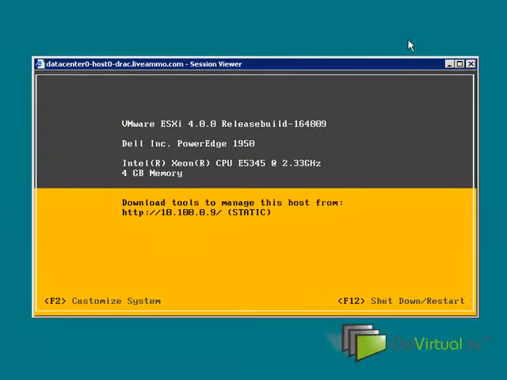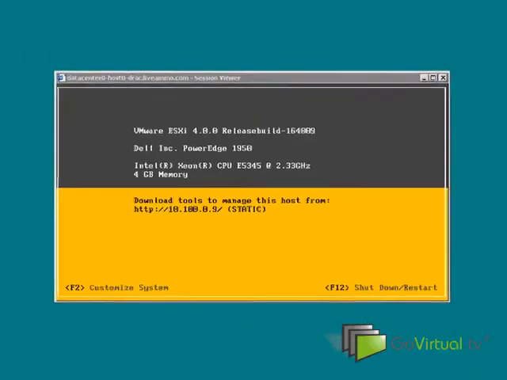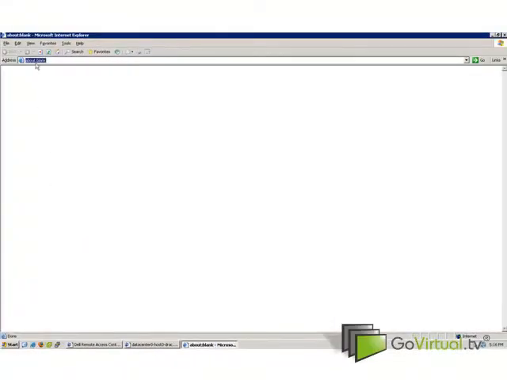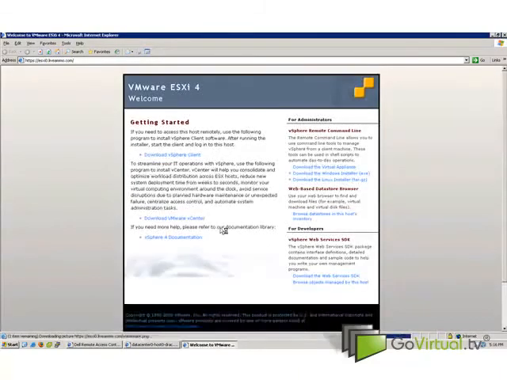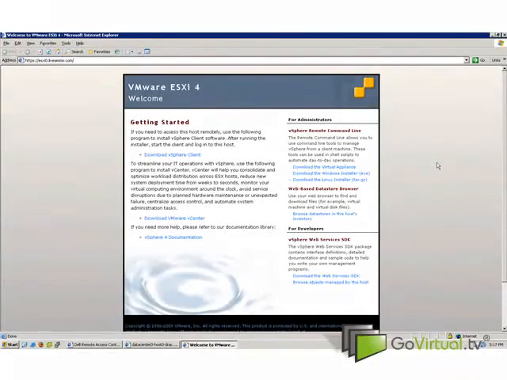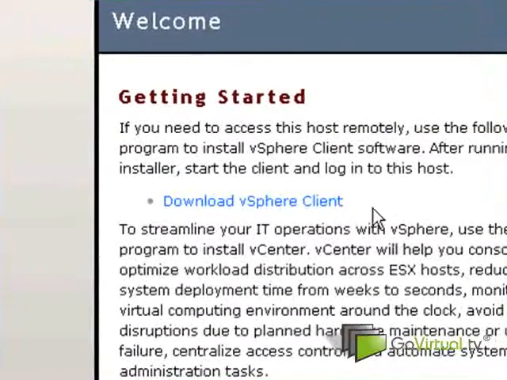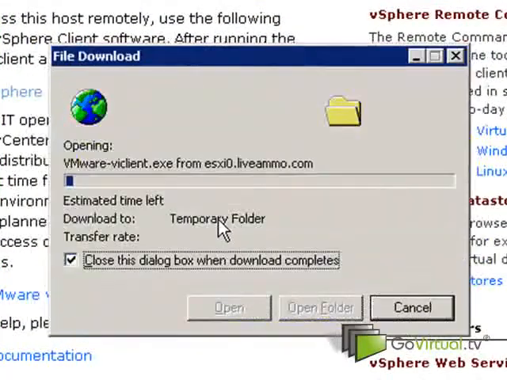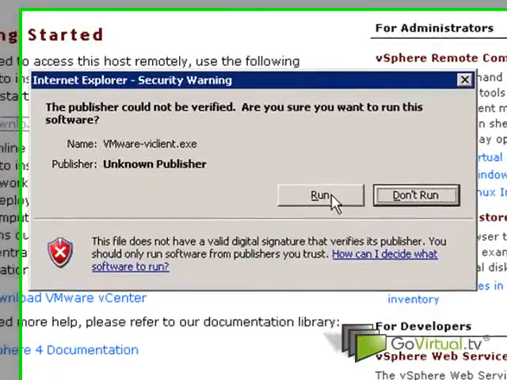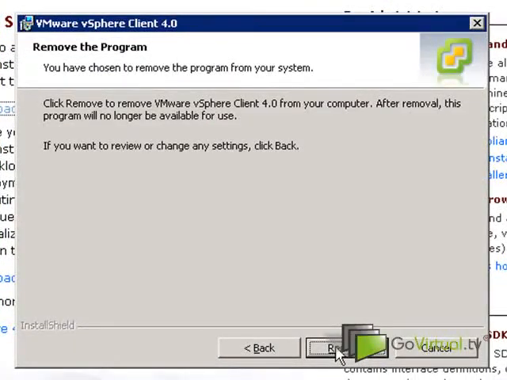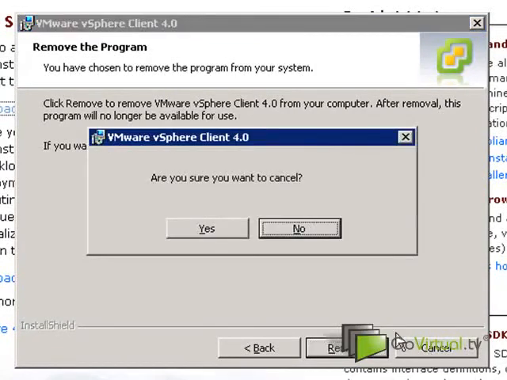And escape, and now we see that we could then point our web browser directly at this host to download the vSphere client. And by pointing our web browser using a secure connection to the fully qualified host name of the ESXi host, we now see the web access, which additionally gives us the option to download and install the vSphere client, which we can use for any additional post configuration options that we may need. Now, I already have the vSphere client installed on this host, so I'm not going to remove it and reinstall. So I'll go ahead and cancel out of this.